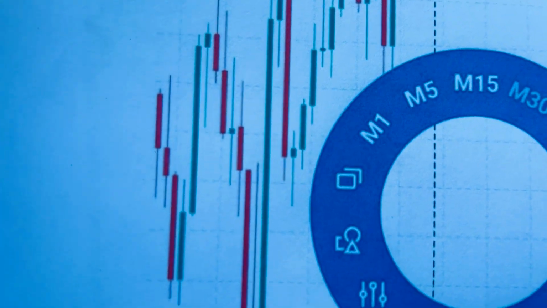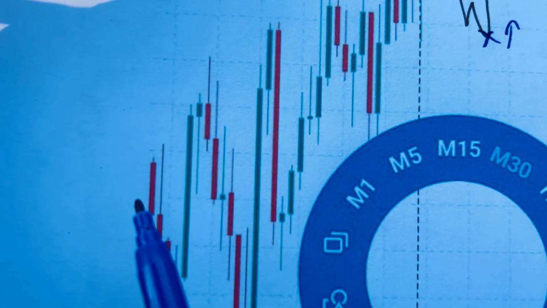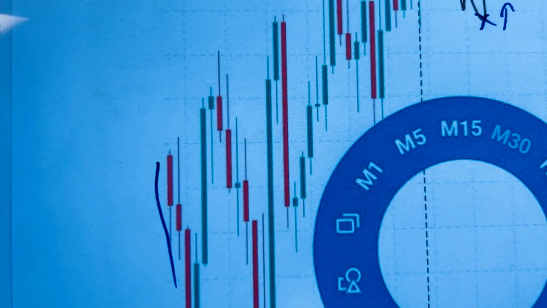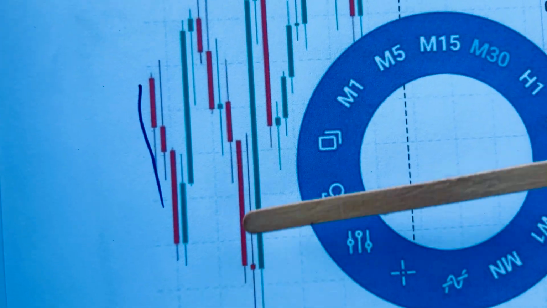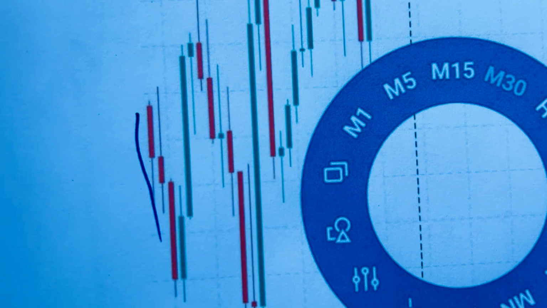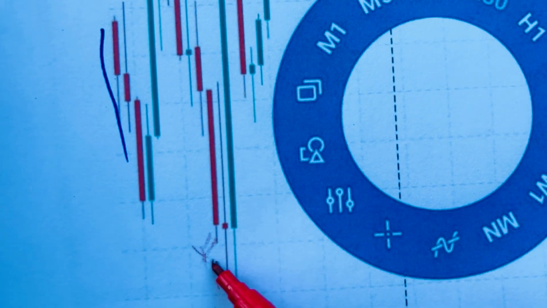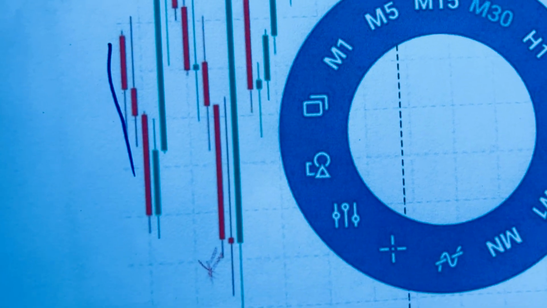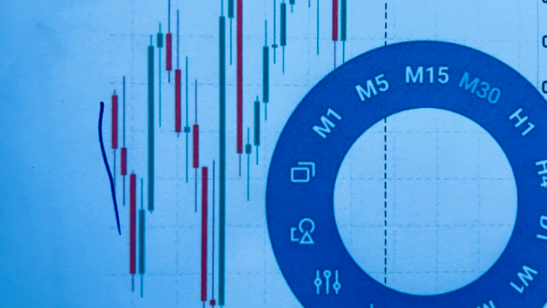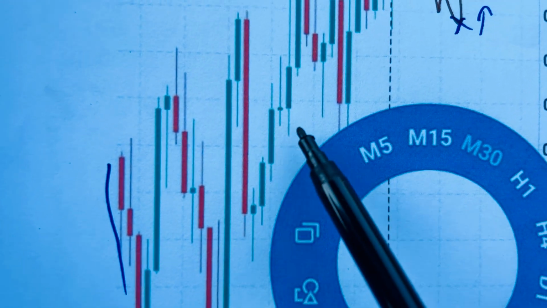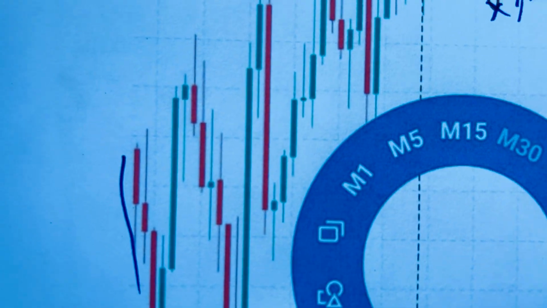Just like in this case, we have a down movement, up movement, down movement. And here, that's where we are actually looking for the buy entries. Do you understand? We are looking for the buy entries over here. And now we can buy because of what? We have the engulfing here.